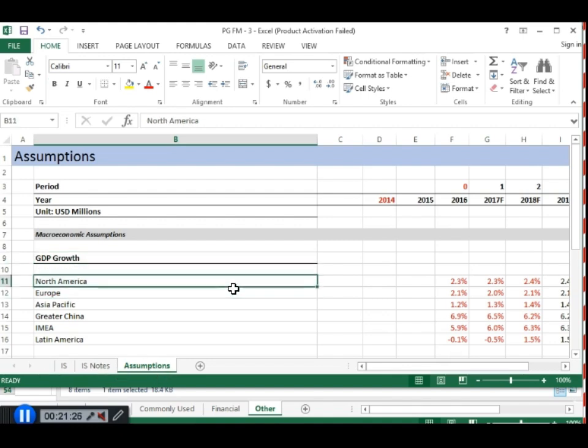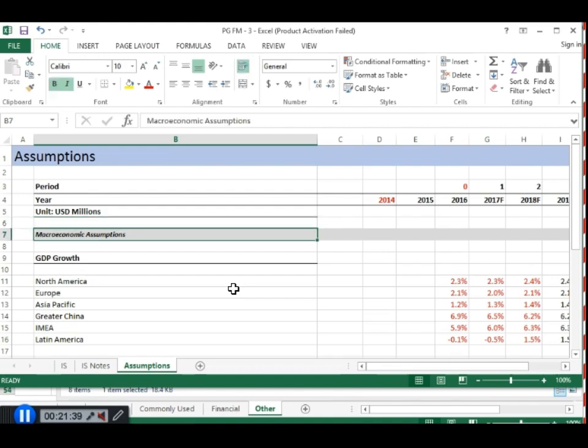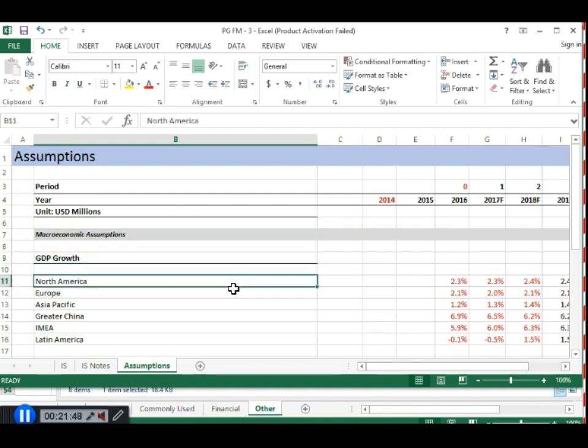So in the assumption sheet, I will be making many assumptions. There will be macroeconomic, profitability, cost, debtor days, working capital, capex, multiple assumptions that you will be making. So that means I need to make sections. I have made the first section for macroeconomic assumptions. Here I will be putting macroeconomic assumptions.